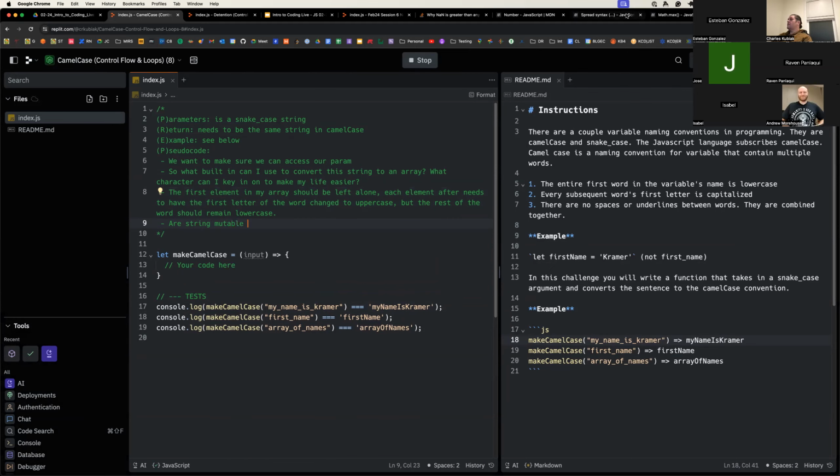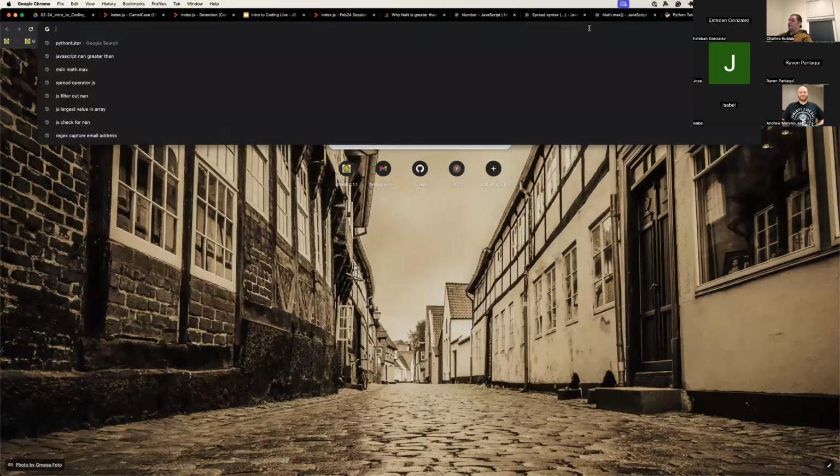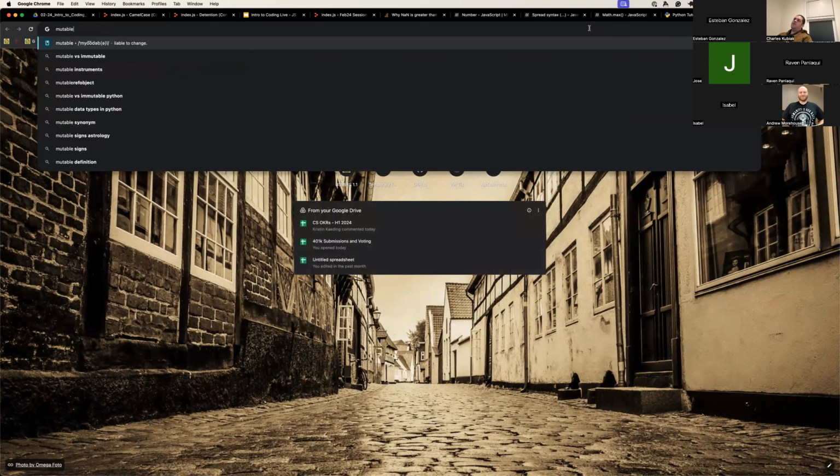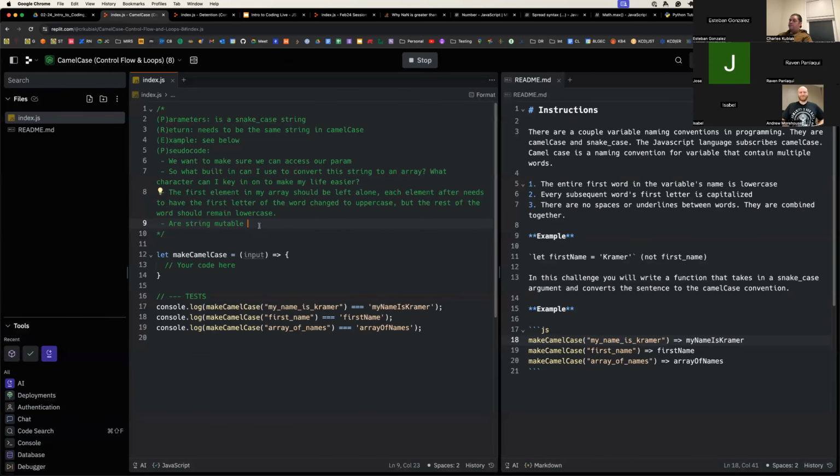I don't know if I'm spelling that right. Mutable. Yes, mutable versus immutable. Cool. Anyone want to take a stab at that one? Are strings mutable in JS? We've talked about this a couple of times now.